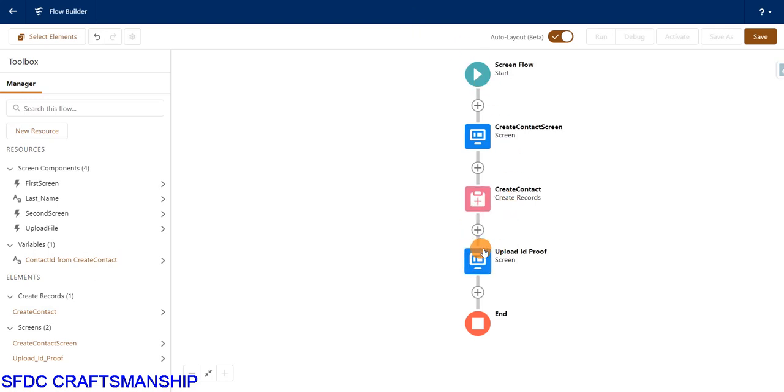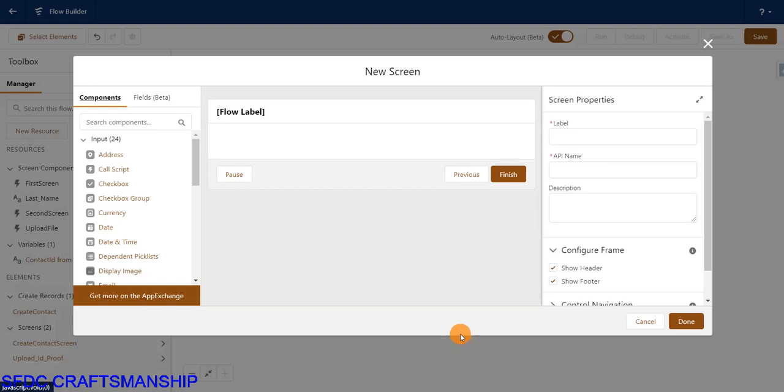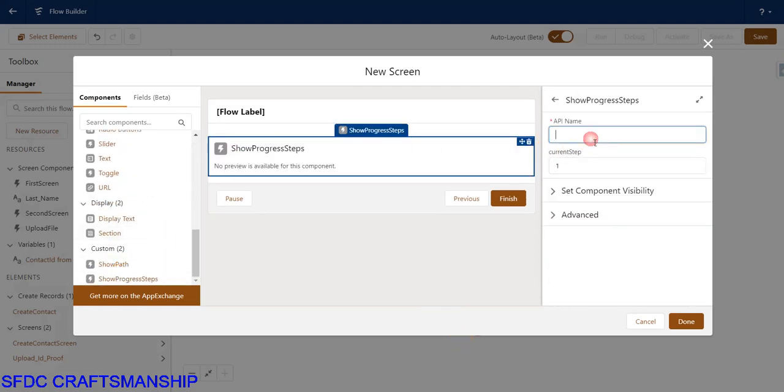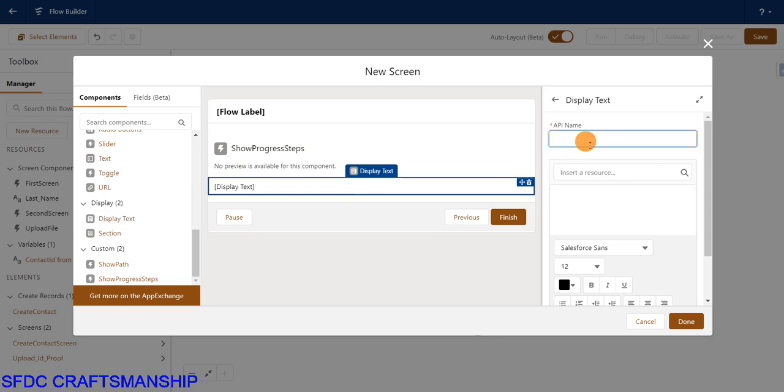Now upload ID proof is done in this screen, and after this we're going to create another screen element. For this also I'll drag the lightning component which we created. I'll name this third screen, and here I'm going to pass the current step as 3. I'll also add another screen component called display text to display the welcome message.